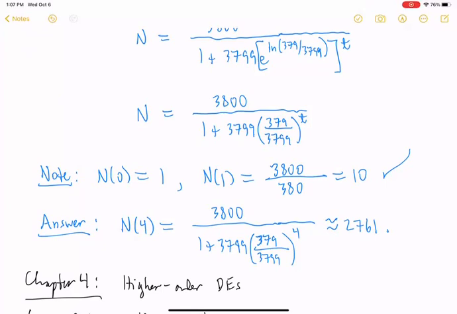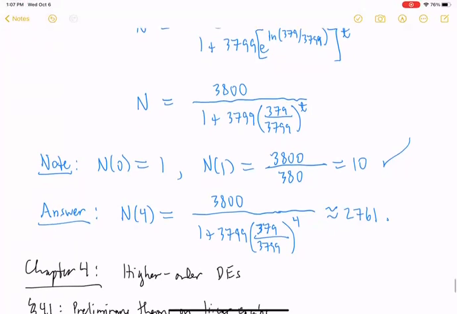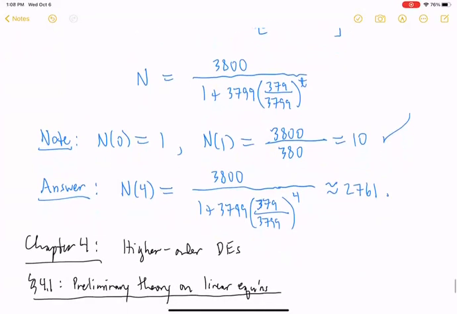There is nothing we don't know how to do. We're bored and we need something more challenging at this point. In chapter 4 is where we start to do that, develop lots of other techniques. Okay. And again, this section, which I call preliminary theory on linear equations, is going to be somewhat of a grind, but just bear with me, okay?